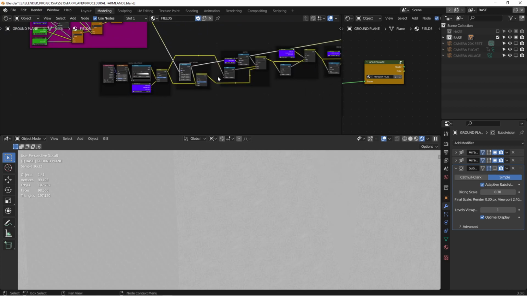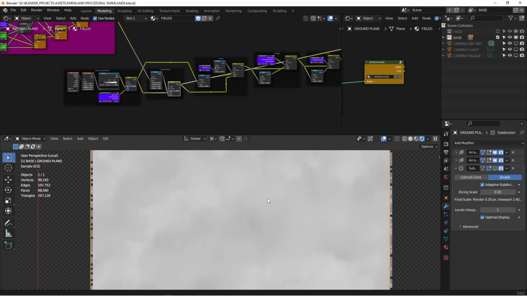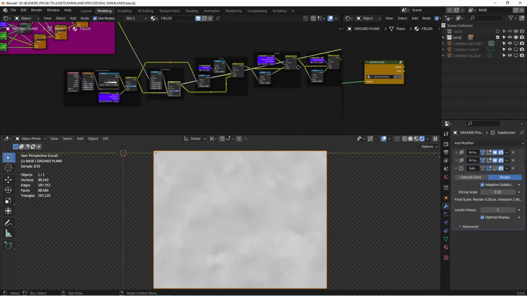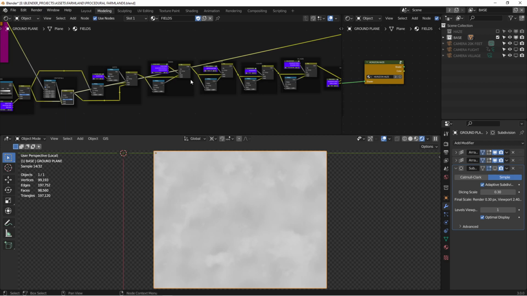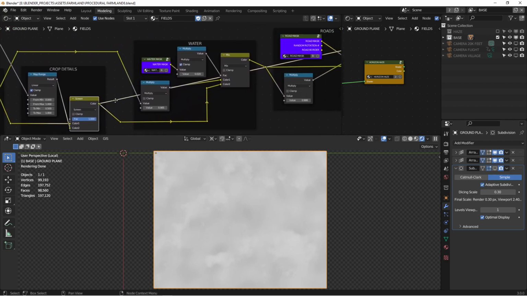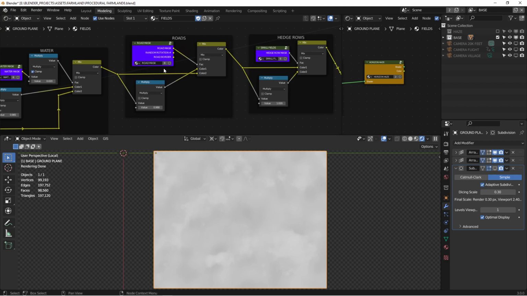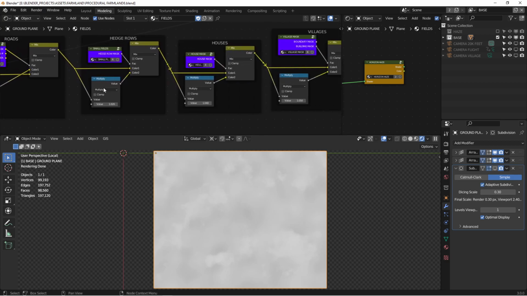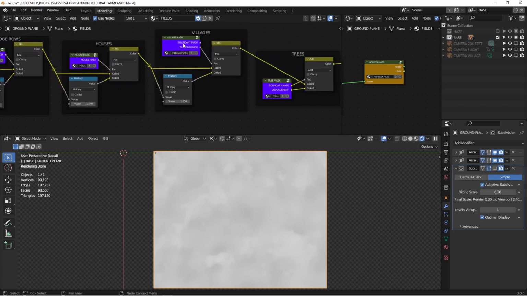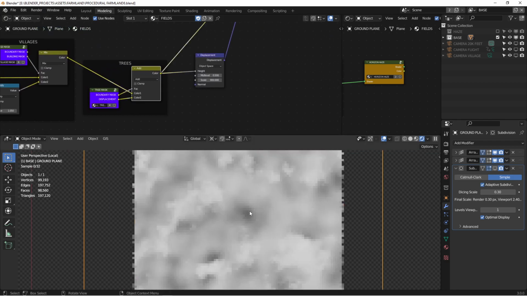And then we mix that together and we create a combined mask. At this point, the changes are going to be quite subtle because the displacement node is very sensitive to blacks and whites. So we really are dealing with just very small changes of shades of gray. And that's basically what happens all the way along here. We add in the displacement node for the water. So we use the water mask to create slightly recessed areas. The roads also get slightly decreased areas. And then the hedges get a slightly bumped up area. And the houses and villages, of course, go up. And the trees, of course, go up. So the final mask looks like this.